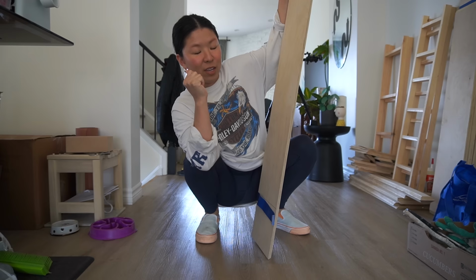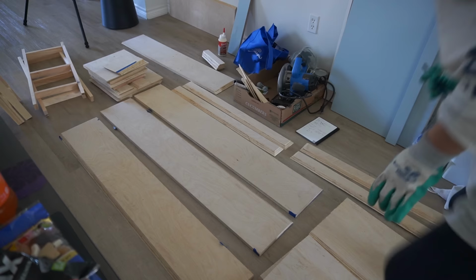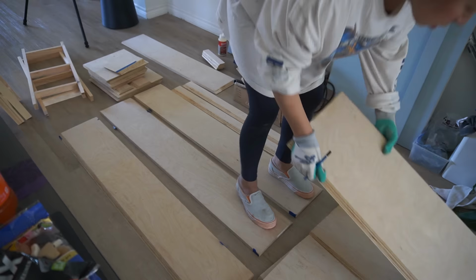It is the very first warm day of the year. I feel like I've committed to making these shelves in this way. I don't think I needed to make it this complicated, but I really like the finish of a mitered cut. I think it makes the shelf look much cleaner. I've seen it attached in other ways. It is much simpler than how I'm doing it. So don't do it my way.